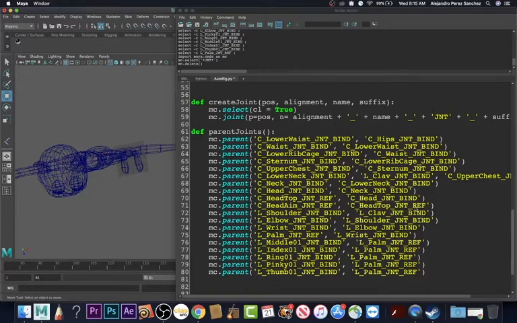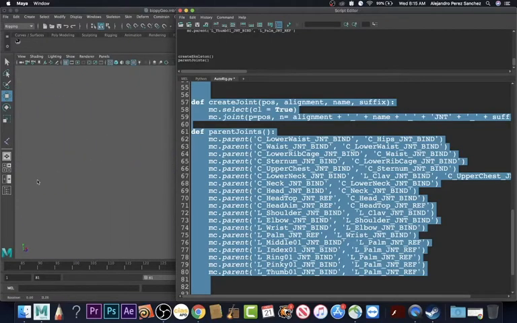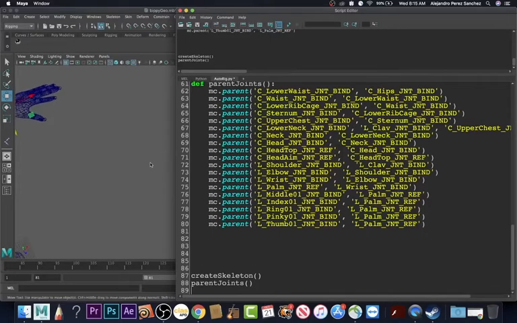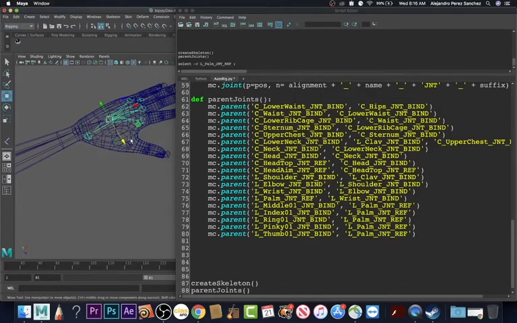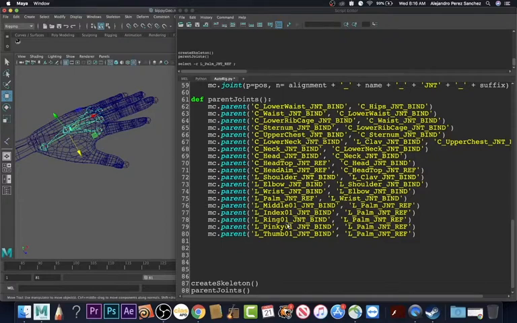Okay, so let's clear the scene and run this. And we'll want to check here. We can see that we have all of the fingers attached. Now we just need all of the knuckles to each one of the fingers. So I'm going to start off with the thumb. Let's go from here. 1, 2, 3, 4. And we did this all in separate lines for the parenting here. We could have done it all in one line like we did on this one.